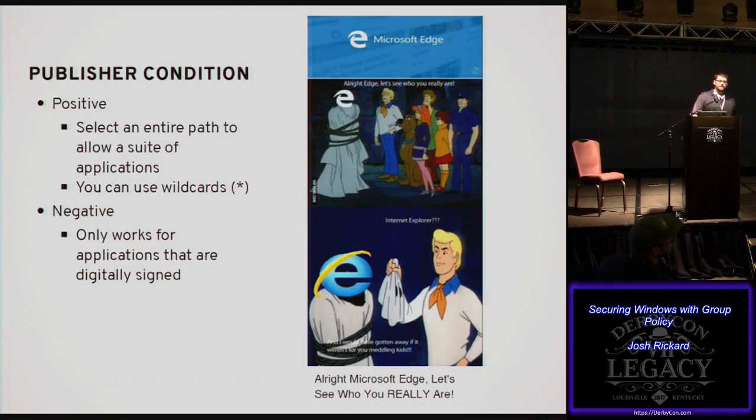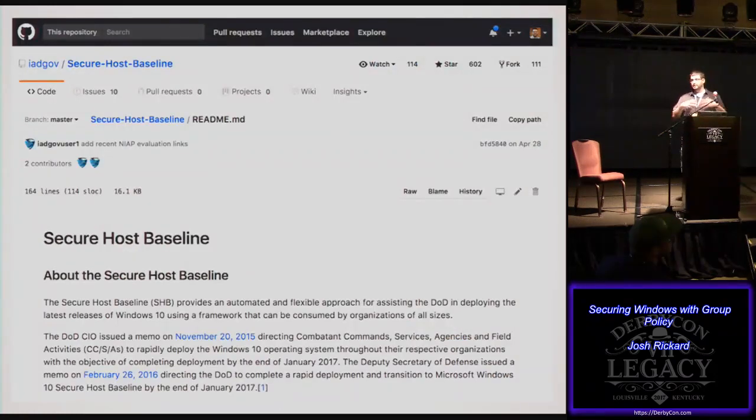So this is, I just kind of scrape the very top of the bucket, right, of group policy. You can do so many things. Here's an example. This is GitHub. This is DoD's CIO, who actually issued the secure host baseline. You can go out there and download it. It's hardening for Windows 10 and apply it. They said every single one of our machines has to have these group policy settings enabled. This is for Chrome, and a whole bunch of other third-party products. Pretty cool.